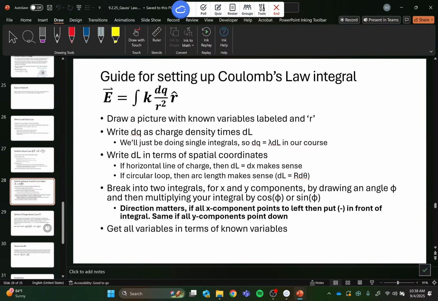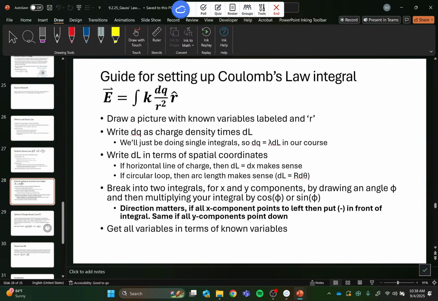And the way I told you all to break it into x and y is the same way you've been doing it, where you draw an angle on your picture, just like you all break any vector into components, and then if you want the x component, generally the angle you'll draw. Notice I put this as an angle phi. Why did I put it as an angle phi? Because there's a possibility you might have already used theta for a different angle. So we use phi just to be safe, so we don't use the same symbol for two different things.